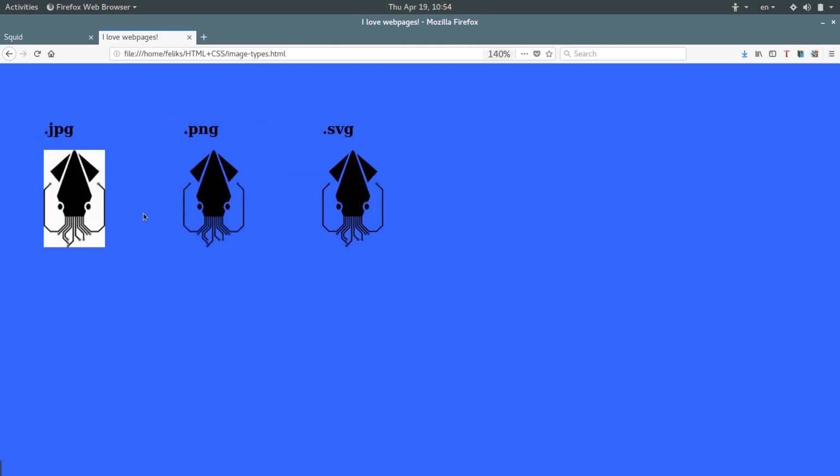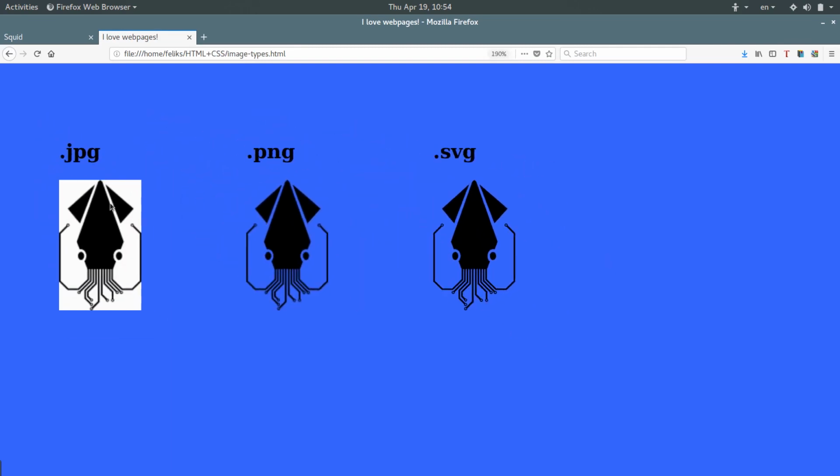The first type is called a JPEG, commonly .jpg or sometimes .jpeg. And you'll notice about JPEG that the background is fixed. It's just white here, even though the background of the page is blue. And so that looks pretty ugly. Generally, JPEGs are used as background images, or if you take a picture with a camera or something like that, it'll be a JPEG, and you're not going to be able to have any transparency in the image.